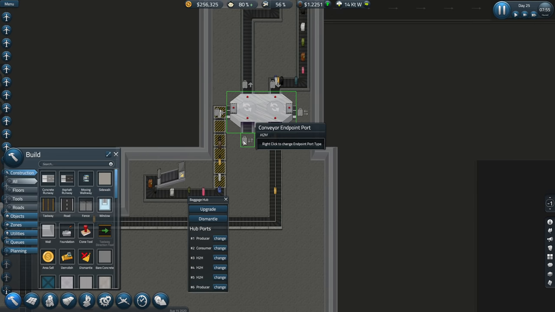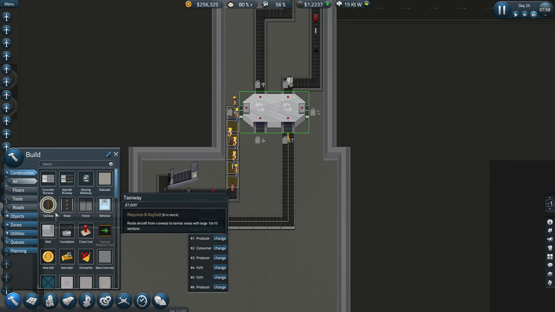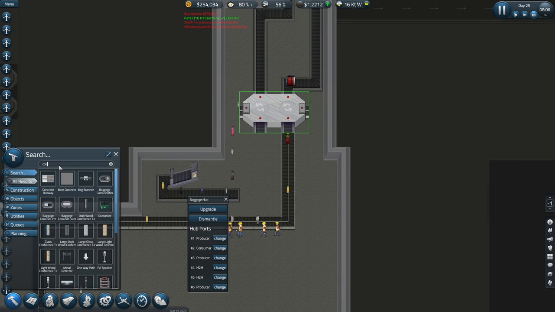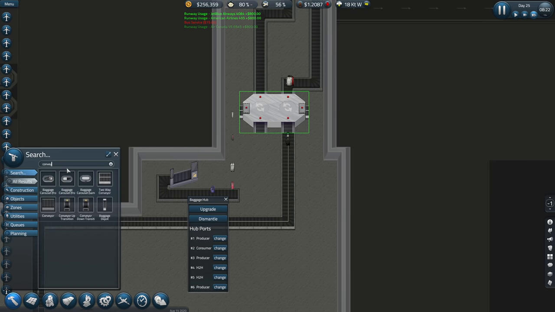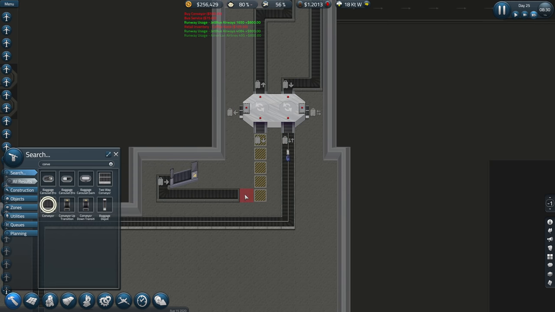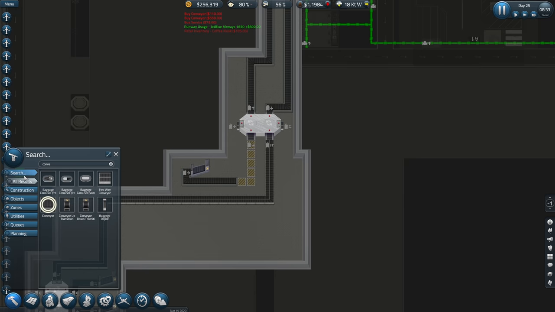I really wish I could see what endpoint this is. Oh, I can just change it right here. Okay, we'll change that to a producer. And then what we're going to do is make it slightly easier. Conveyor. Just learn to type in the whole flipping word, potato. Right, so that's what we're going to do right over there.